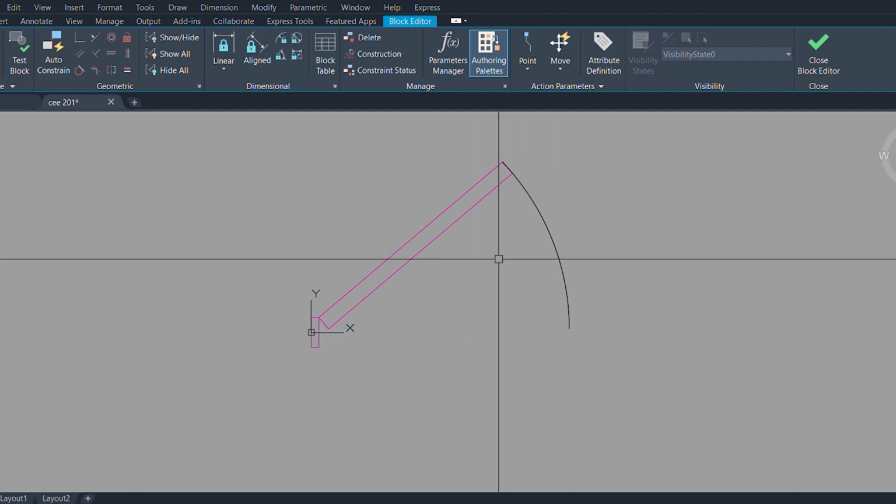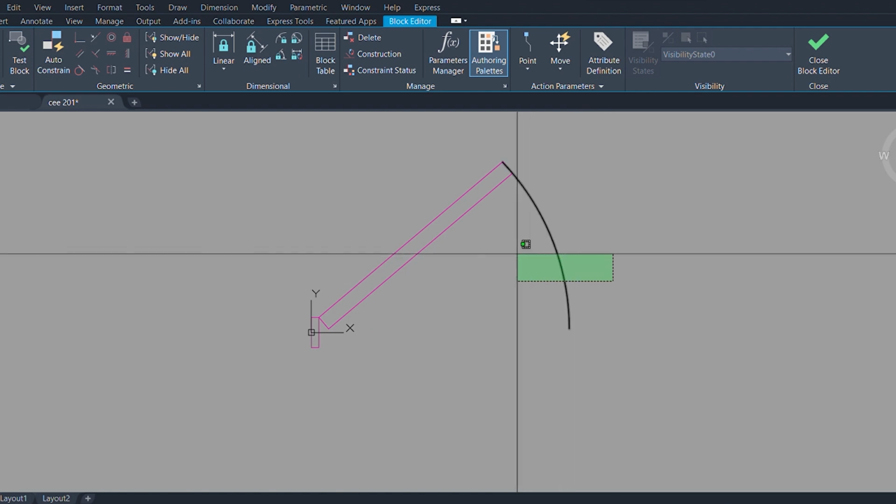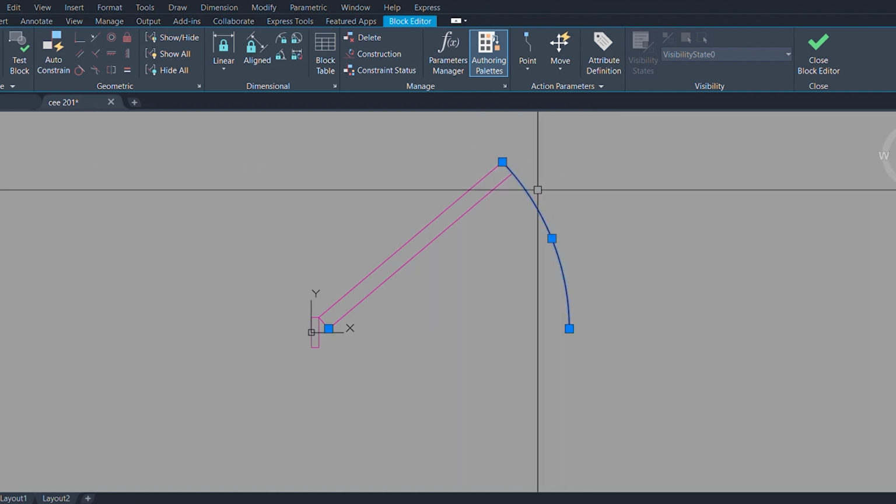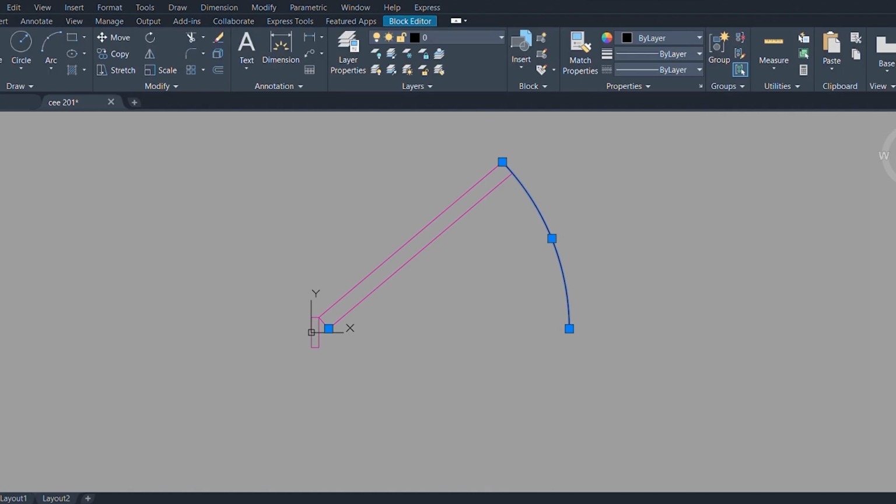Mind you, notice that the color is black. That's because this particular layer is being drawn by block. Let's change it to by block.